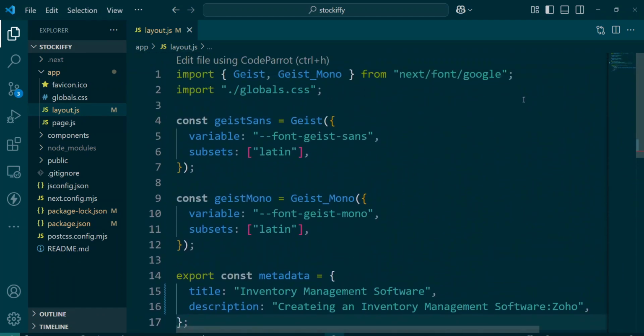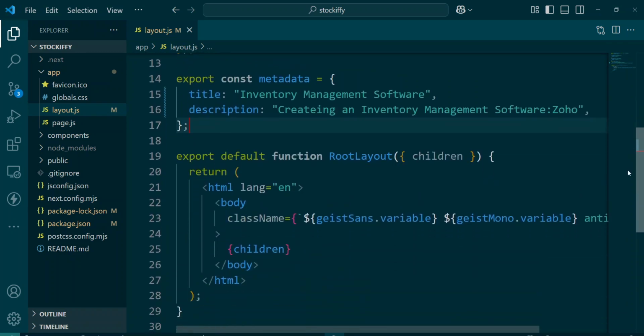In the layout of a Next.js application, this is the root layout of the whole application.